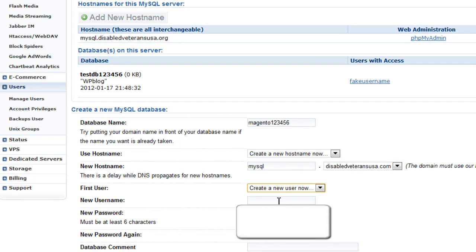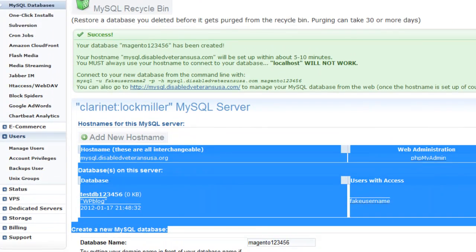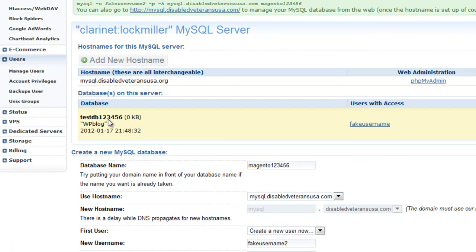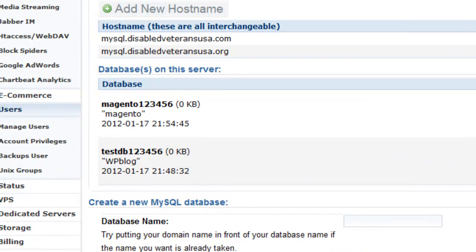Here we go, fake username 2. Well, I filled out the information, and I've created my second database. And here they are. So it's really, really easy to create a database.